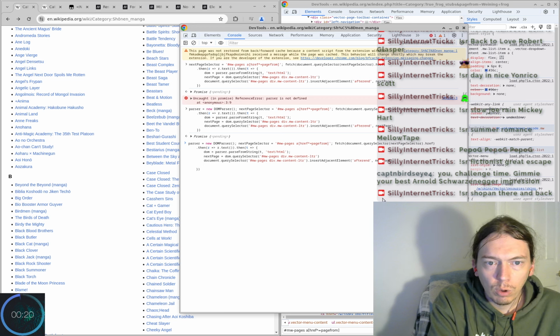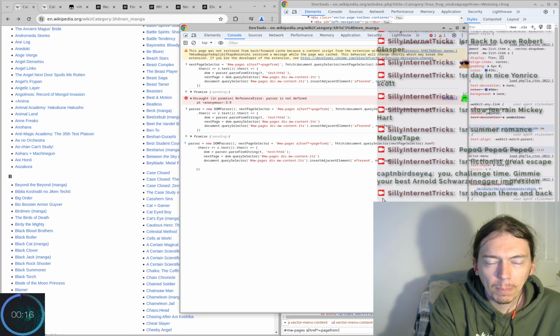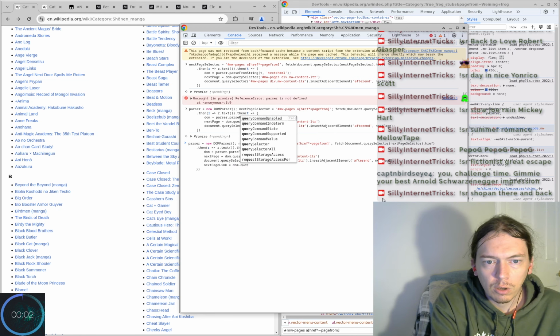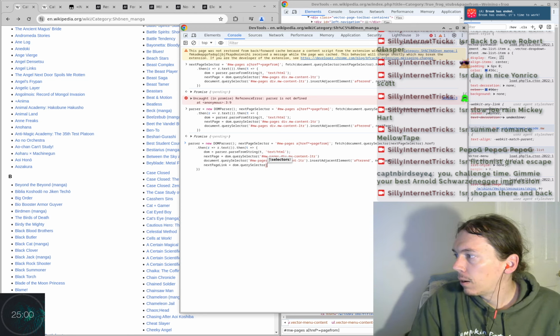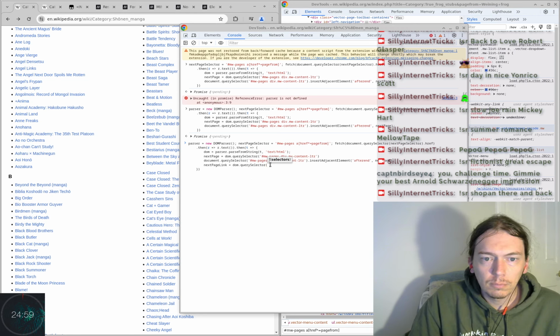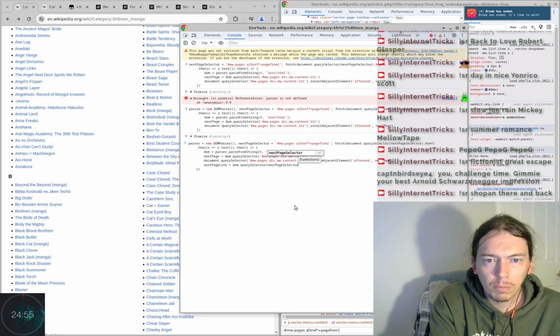So we'll go dom dot. So we'll say next page link equals dom.query selector next page selector, right?